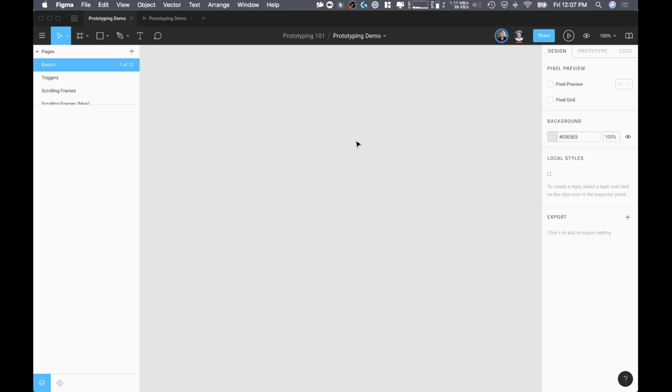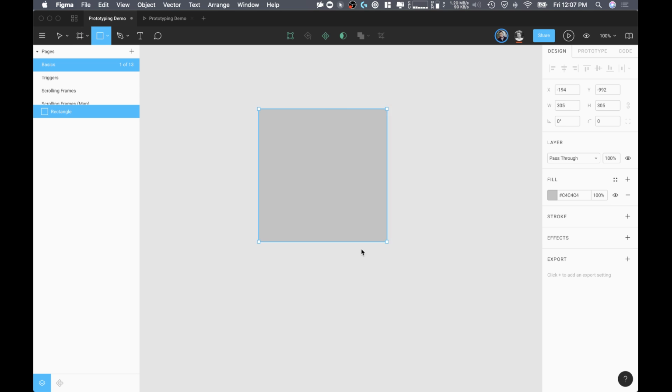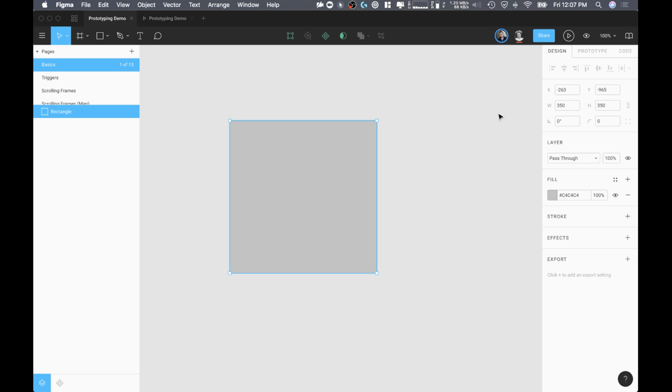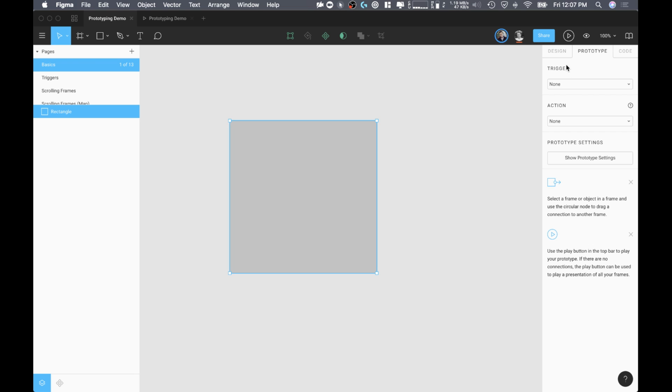Yeah, so hopefully you'll see Figma open now on the screen. Like Tom said, we're going to go over prototyping. Within Figma, you have three different modes that you'll find in the right-hand panel: design, prototyping, and then code, which is for developer handoff. If you're coming from Sketch or Adobe XD or any other tool, you should be familiar with design. You have your canvas here. You can draw out shapes, and this changes based on what you have selected. We're going to focus primarily on the prototyping panel.